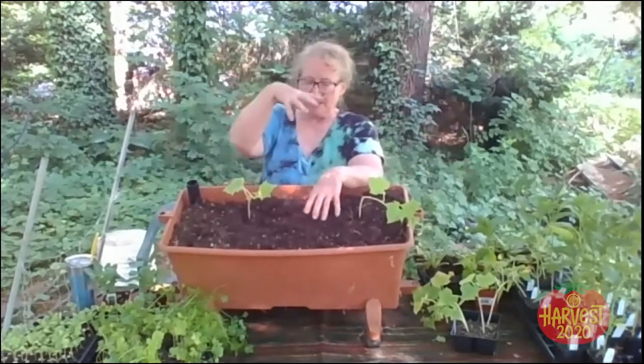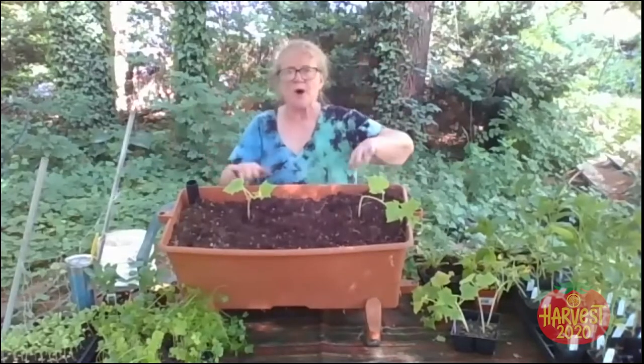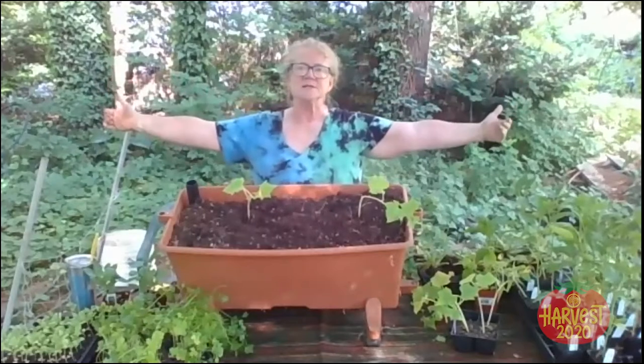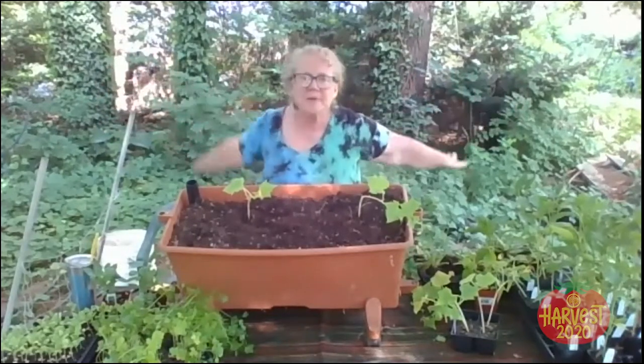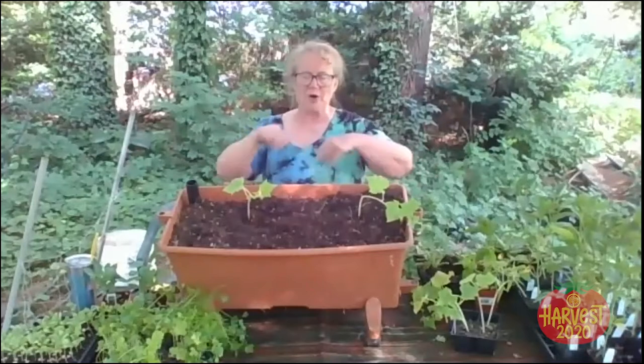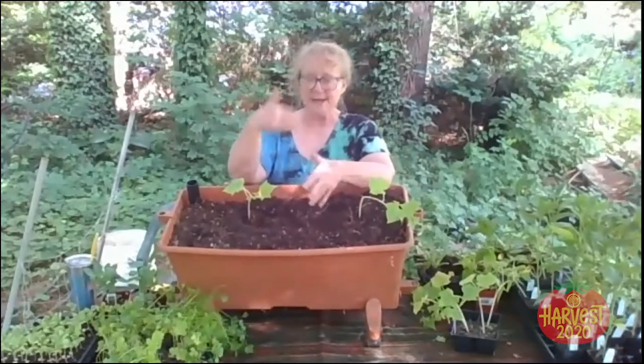So anything that we can do to protect them, insulate them, buffer them, that's what we do as season extenders at either end. And that's how we manage to get our gardens. We're growing them intensively, not just space-wise, but time-wise. We're extending the time all the way around from January to January, trying to get as many crops out of our garden as we can. I mean, we're still paying rent on it. We might as well have stuff growing in it the whole year round.